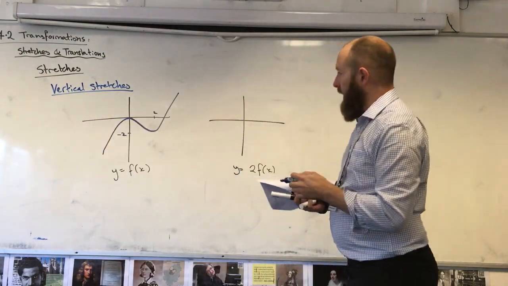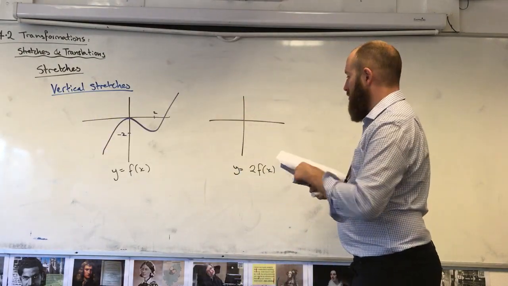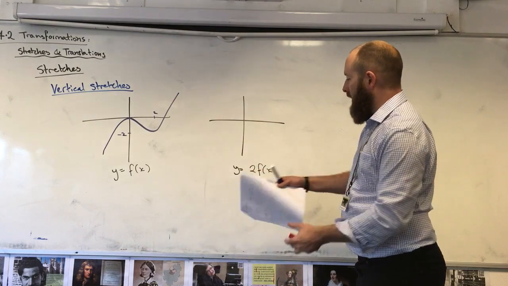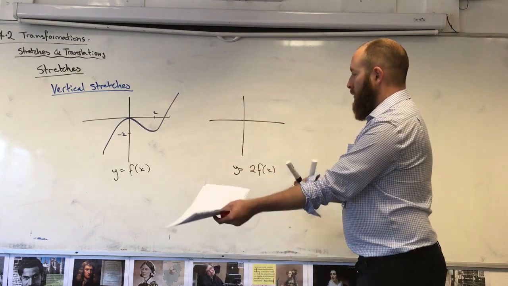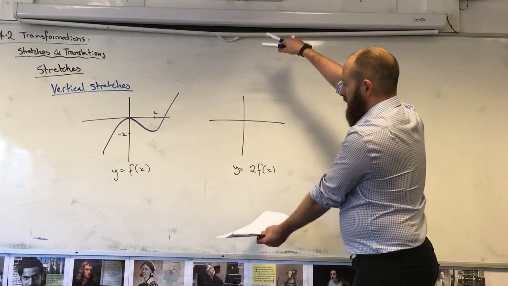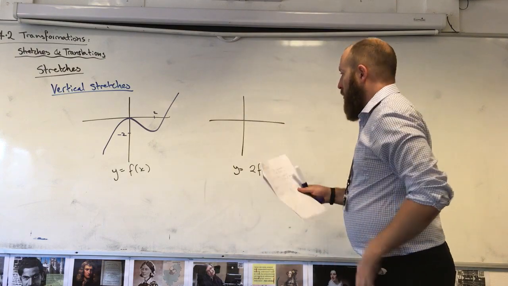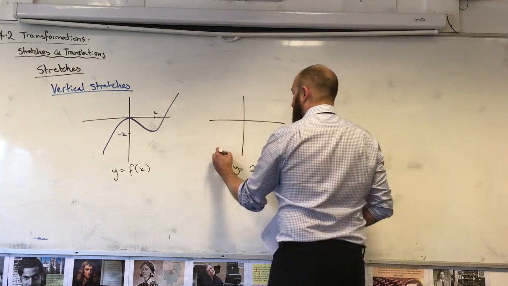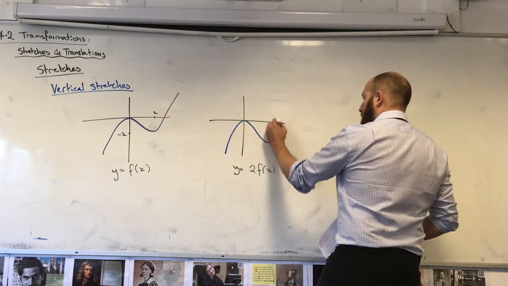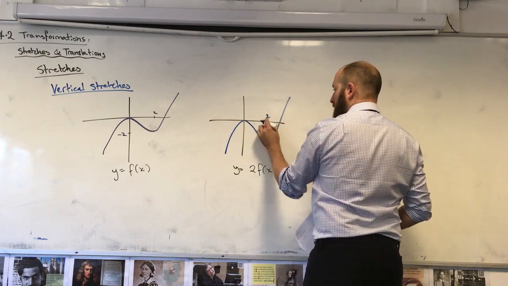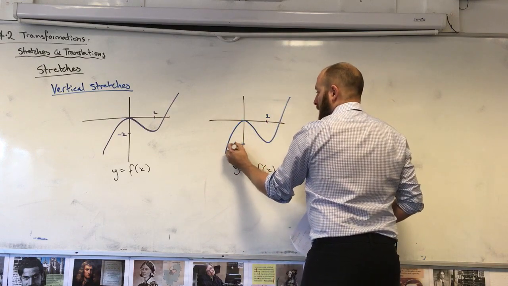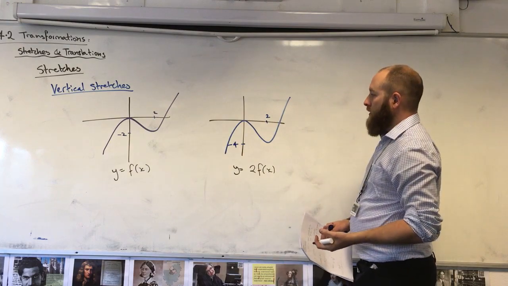So here we've got a function f of x, and we want to sketch the stretched version of this. There's a 2 outside, so I know we're going to multiply all the y coordinates by 2, and it's going to stretch it in the y direction. It's quite hard to draw these, but it's going to make it look more exaggerated, so that point that's 2 is now at -4 because it's been stretched.